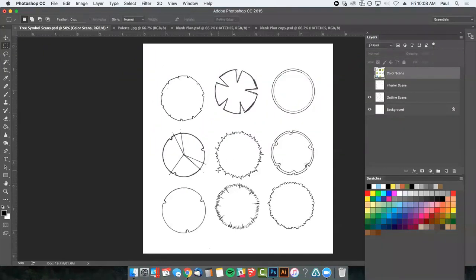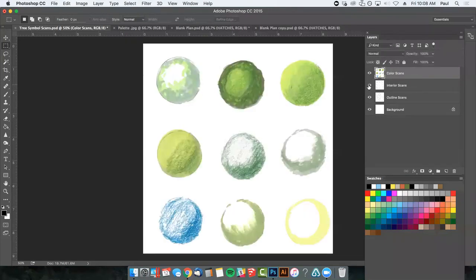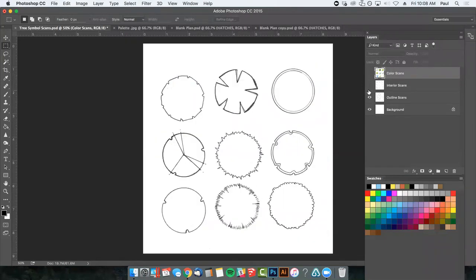Some of these can be used for shrubs, but it's not really ready to be used efficiently yet. So I've also scanned in those other elements that I showed earlier. So what I want to do is take these elements and put them together in a separate drawing and then save them so that they can be easily dragged and dropped into Photoshop.